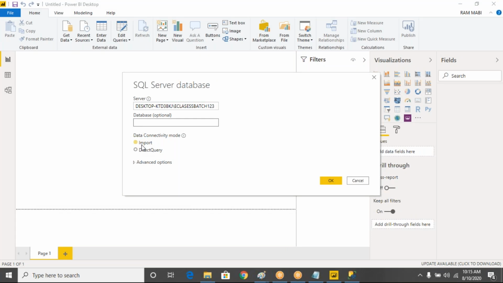Now what I'm going to do is select the import connectivity mode to copy all the files and data over here.